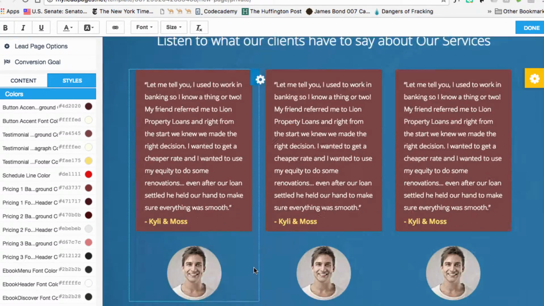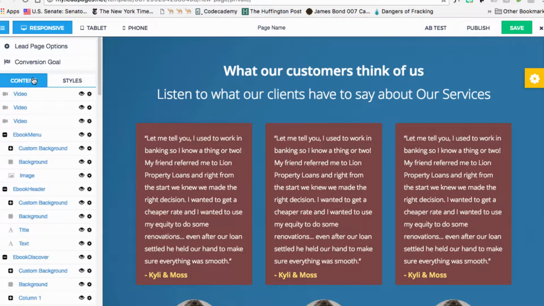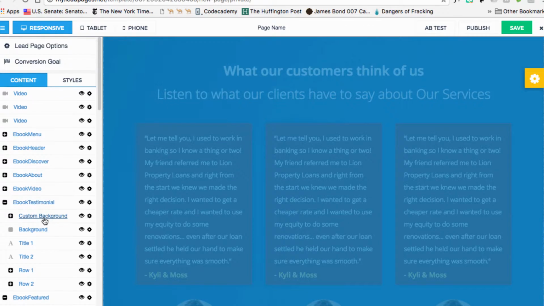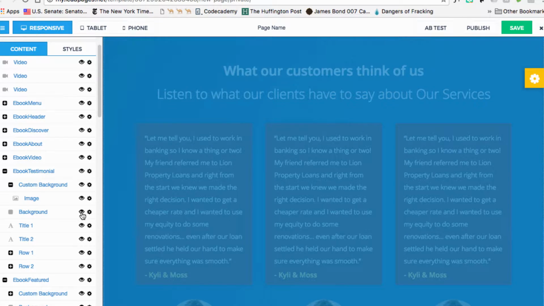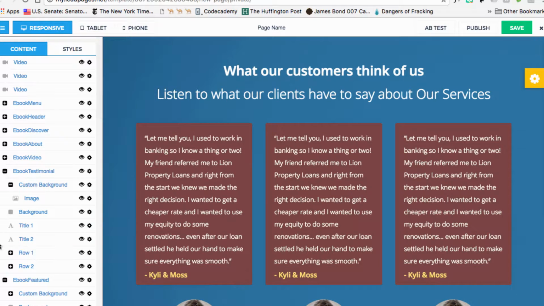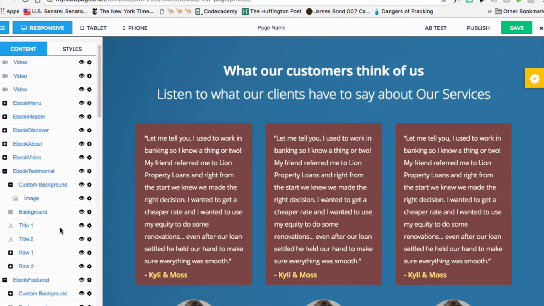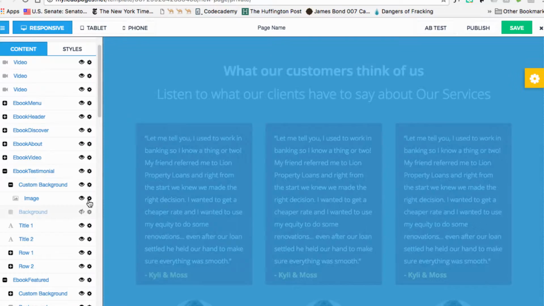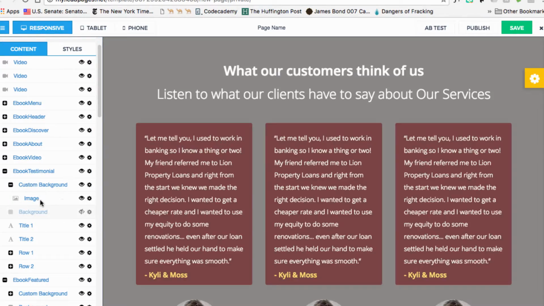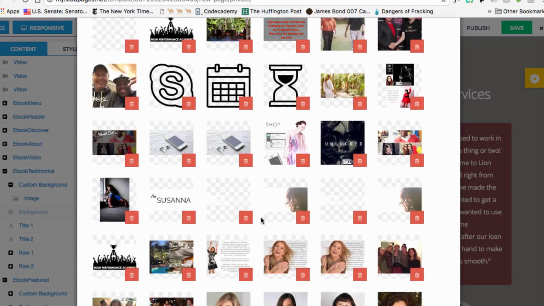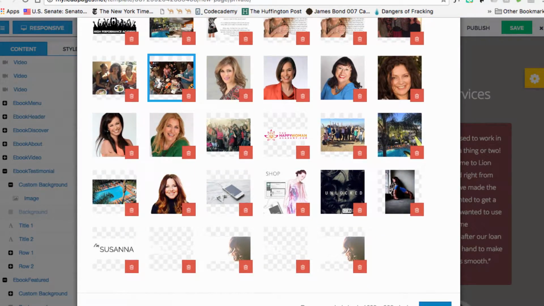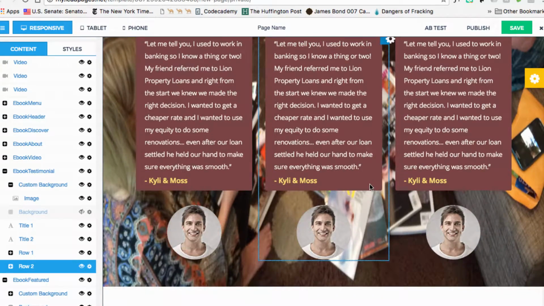So you wanted to be able to change the testimonial background, so let's just go over that again pretty quickly. Here's the testimonial, ebook testimonial. So what you do for the testimonial is you hide if you want to upload your own image. So you can either come over here to the control panel, background, testimonial, and change it with one of our images. Or what you can do is you can come over to ebook testimonial, hide the background layer, come to the image, expand custom background, come to image, and then select image options, and then upload your picture here. And there you go. That's how you change the backgrounds.